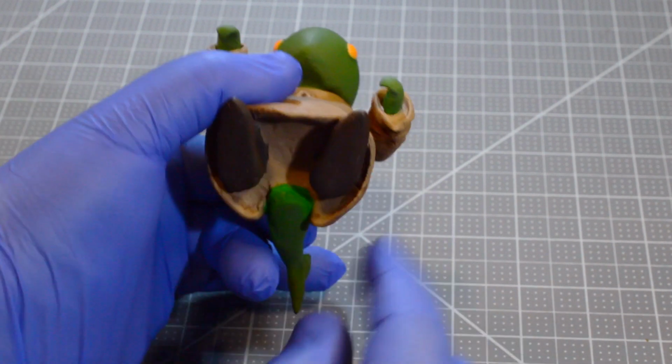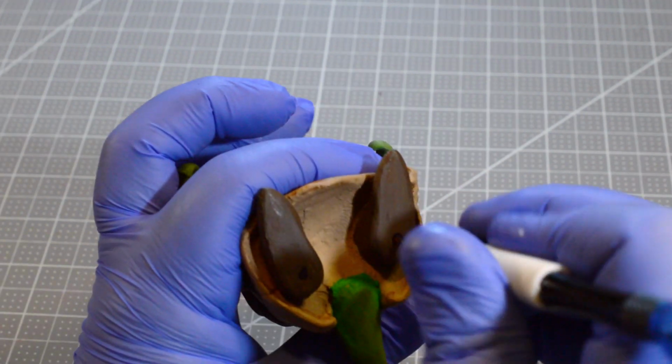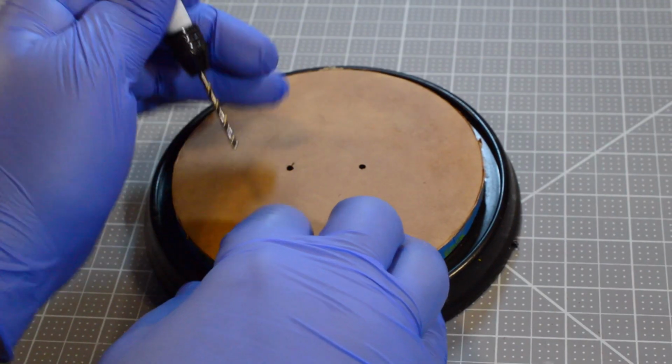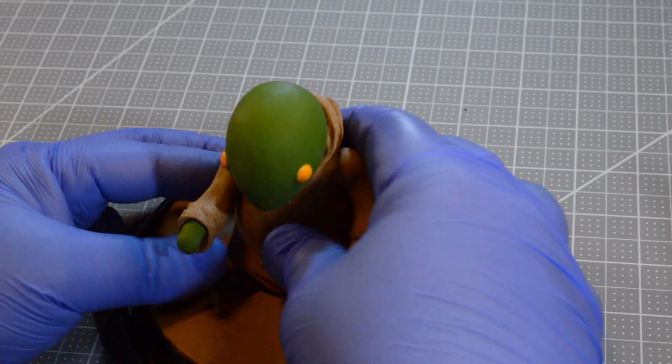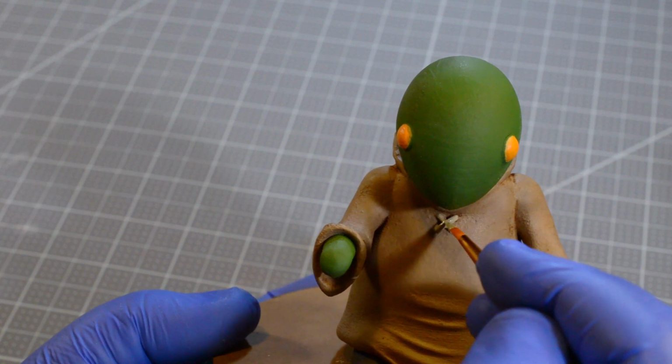I want Tonberry to be secure to his base. For that, I'm going to mark out the placement and make 2 holes with my manual drill. After fixing the base with proper metal foot pegs, it's time to set Tonberry down. Nice. A few small details and it's time to move on to highlighting.